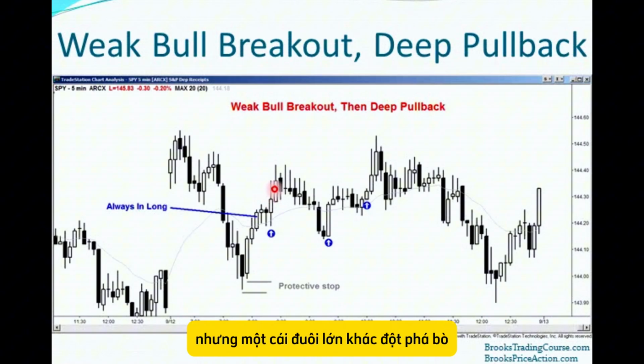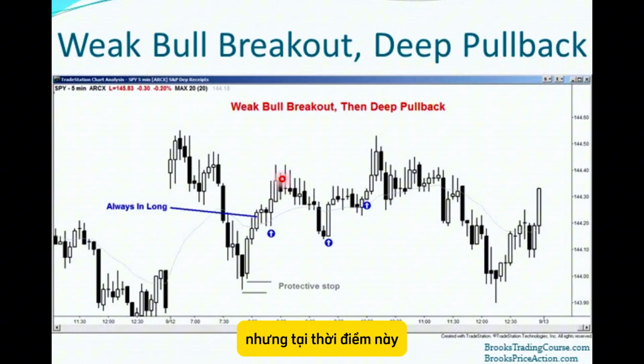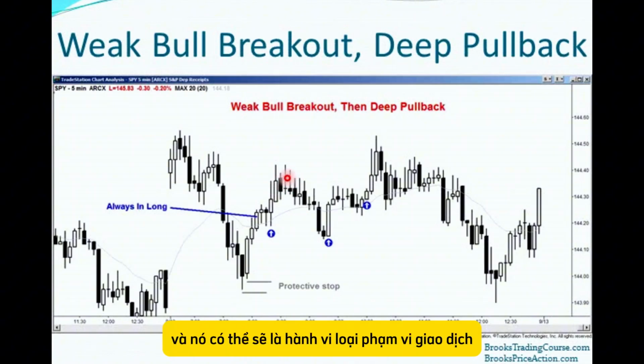So anyway, when you're seeing the market flipped always in long, then you see doji, bull breakout, but a big tail, another bull breakout, but a big tail, more tails. At this point, you're thinking, yeah, this could just be turning into a trading range day. You know, big down, big up, big confusion. Confusion equals trading range. In any case, it's still always in long, so traders are expecting a pullback, but at this point, they're probably thinking the pullback will be deep, and it probably will be trading range type behavior, falling below prior minor higher lows.